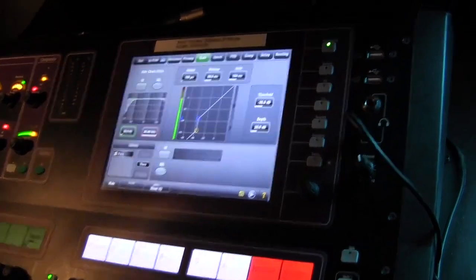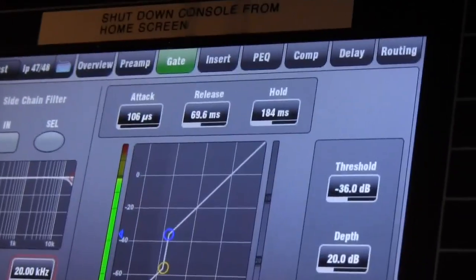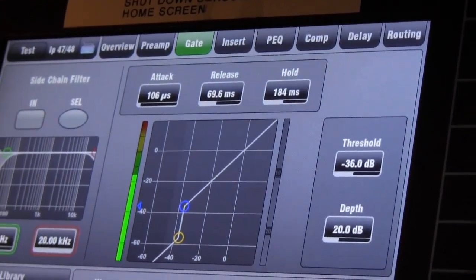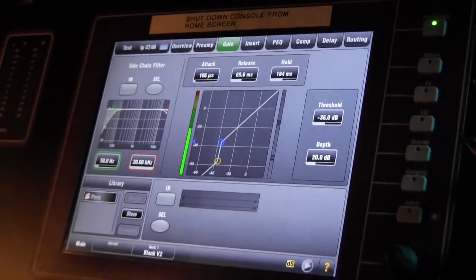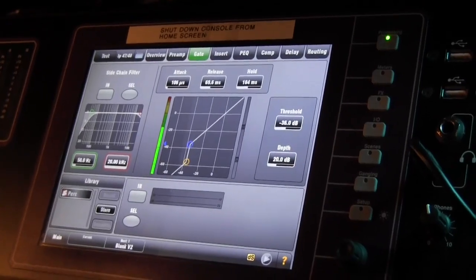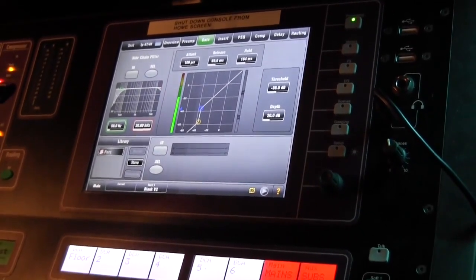Okay, so now we're going to go and talk about the gate. I've put an aux on this channel, that way we can see energy and we can know what's going on. So the gate is not extremely useful. You won't use it on every single channel, but when you do use it, it's extremely important. It sets the minimum volume that will turn a channel on.